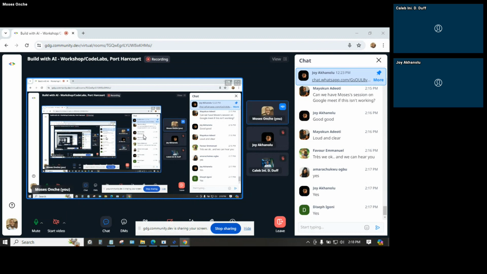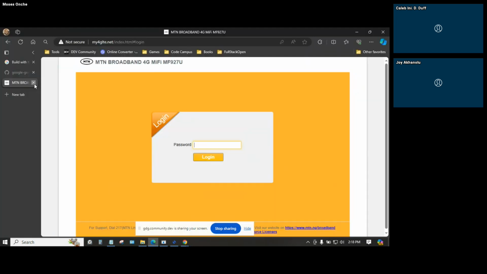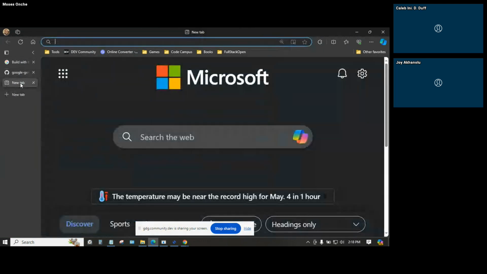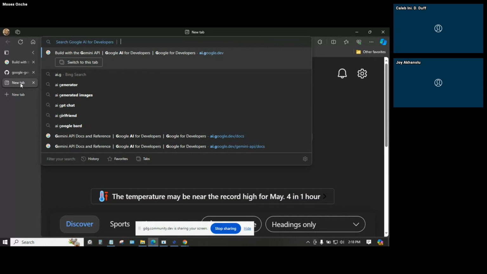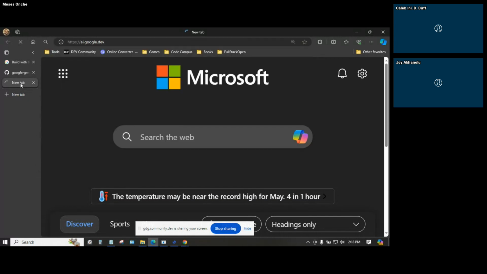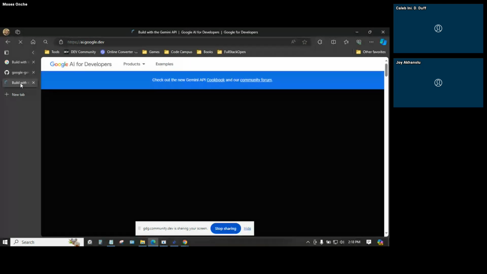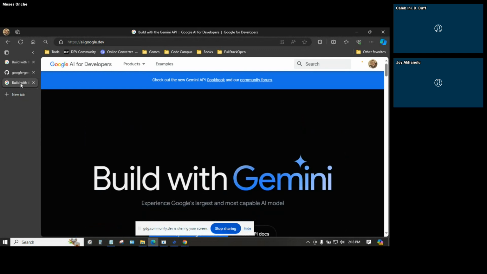So first, we go to ai.google.dev. Okay, just open the site for me. So, to develop with Gemini, this is your entry point.